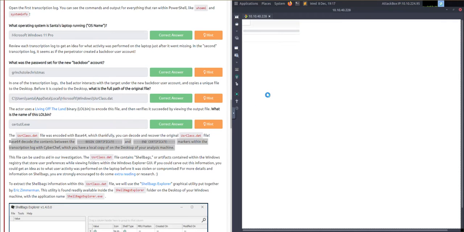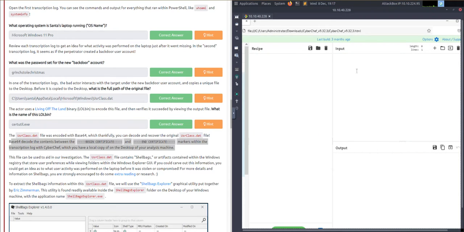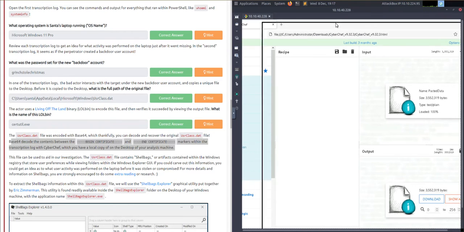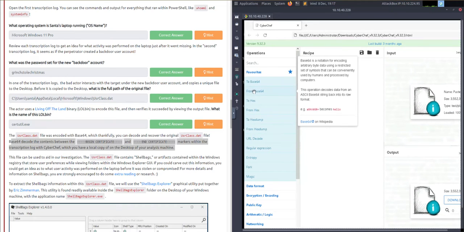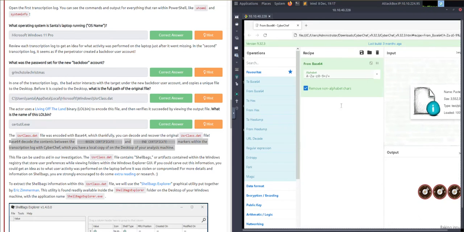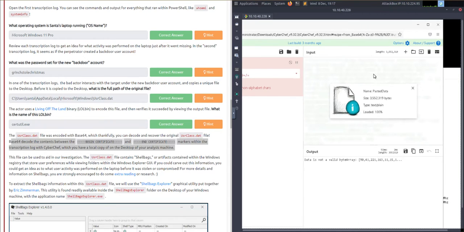And go to the CyberChef local site where we can paste it. And from base. Take a while, I guess.